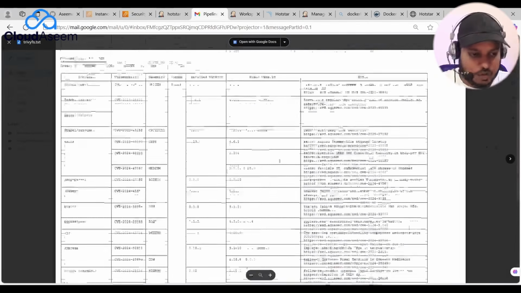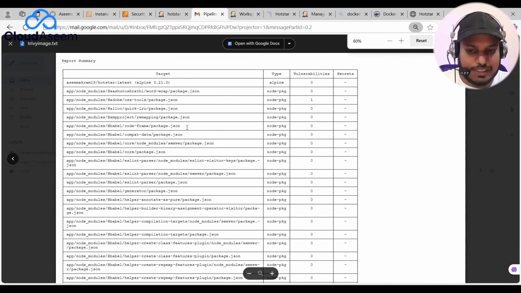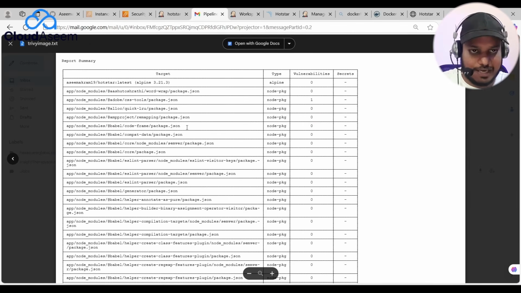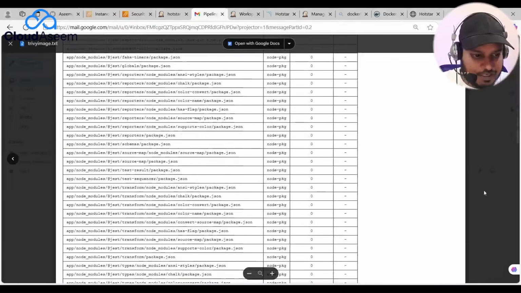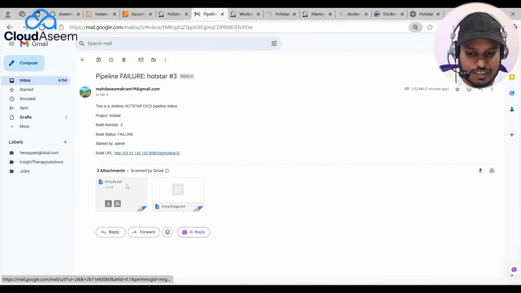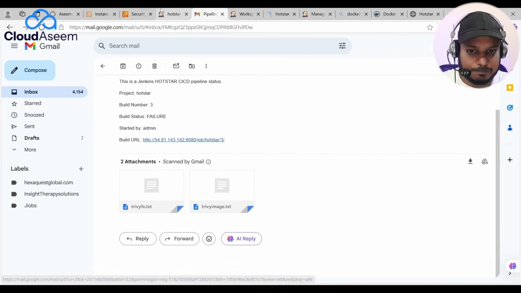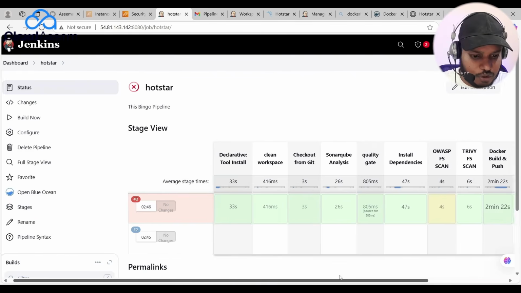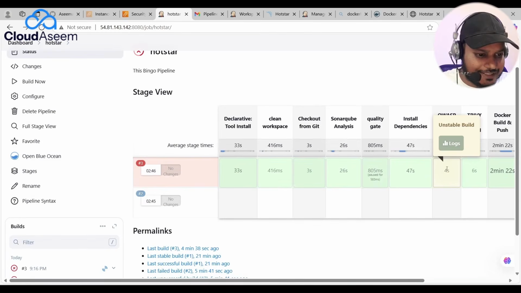So this is fine, this has been done. If you check the other file over here, it's basically the Docker container which we have scanned, okay? It's coming with the package, vulnerabilities are 0, and everything is fine. As I mentioned, this will be forwarded to the developer and the developer will fix everything, okay? So this stage is also done. We have reviewed everything. All is working, only one stage has failed.